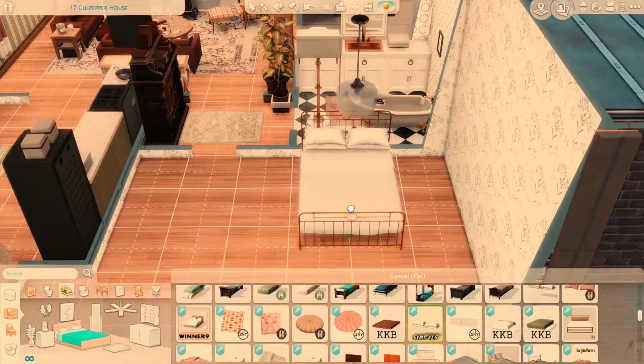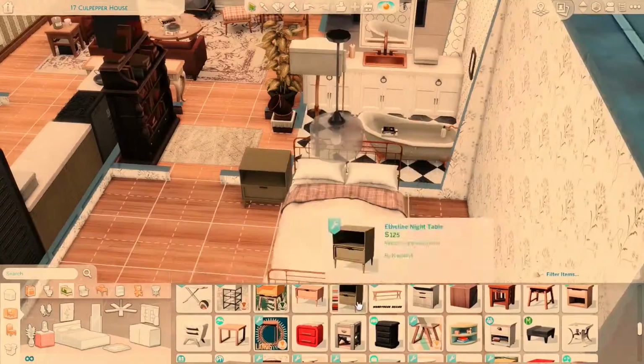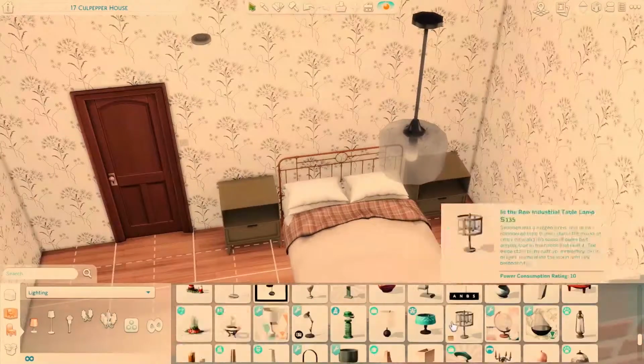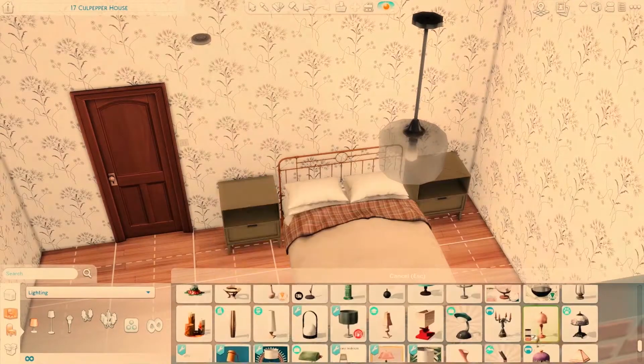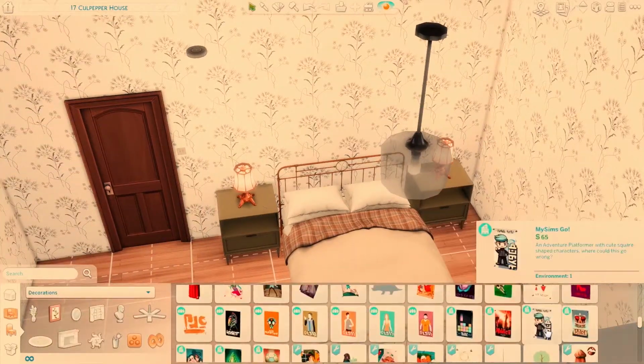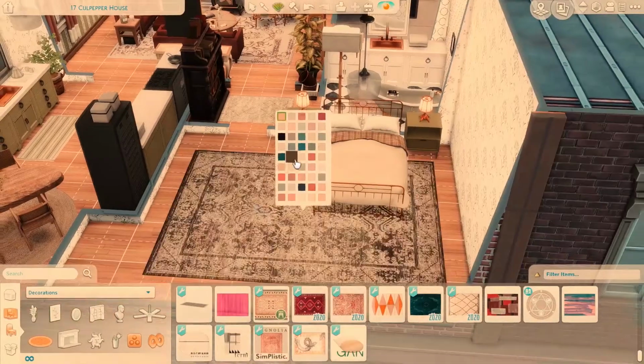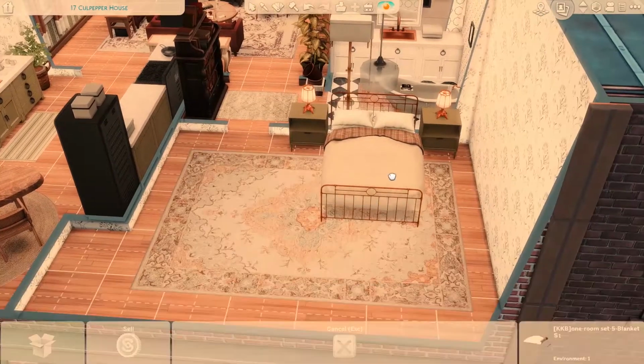But yeah, here I am in the bedroom. So this is Olivia's bedroom. I wanted it to be a little less cluttered than the rest of the house, or not necessarily cluttered, but just a little bit more minimalist, I would say. There's not that much more in this room, so I kept it pretty simple. Put this really big rug in it that I really like.